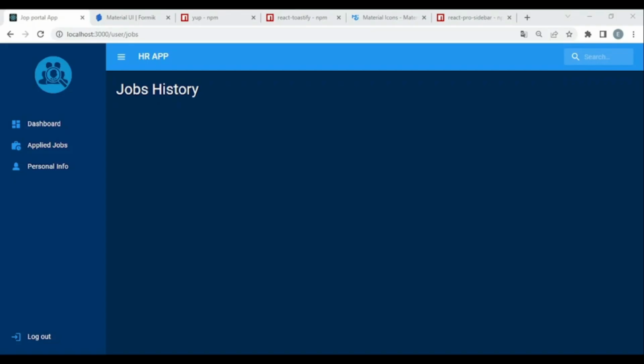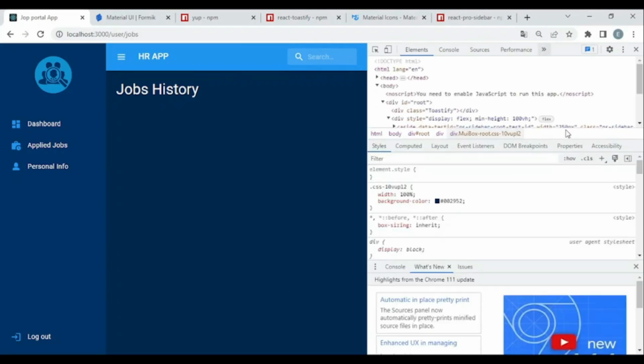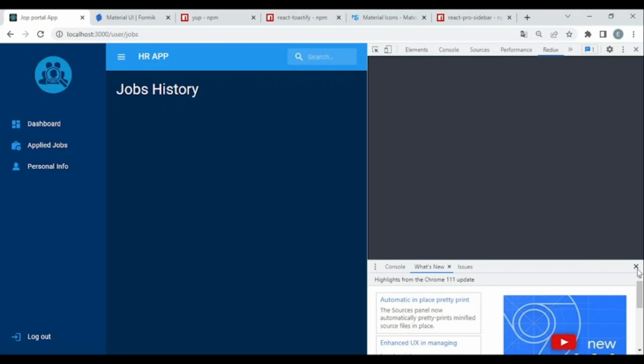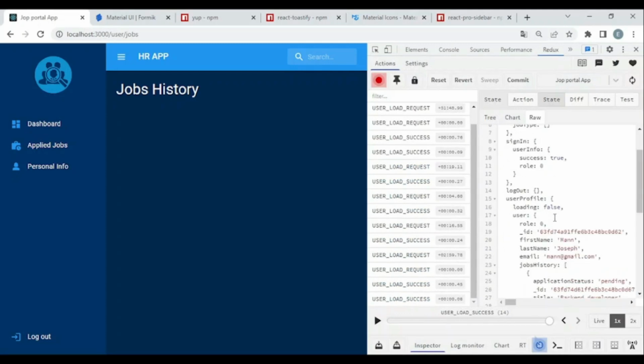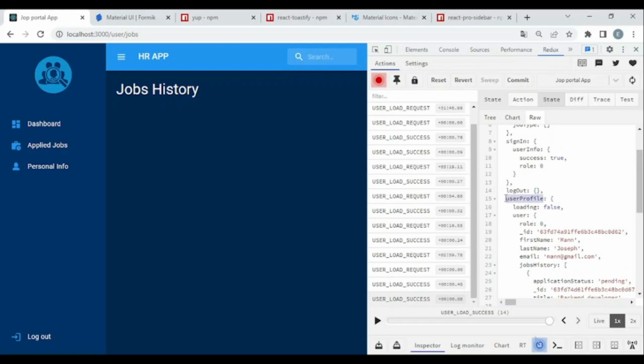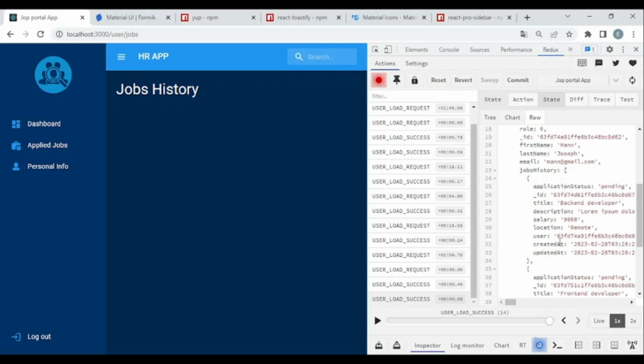So to see that, we're gonna inspect element and go in our Redux tab. And if you look in the state, you see user profile is loaded properly. We have user object. Inside of it, you have jobs history.